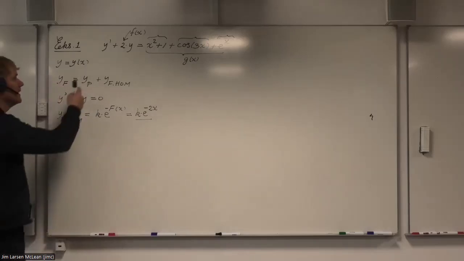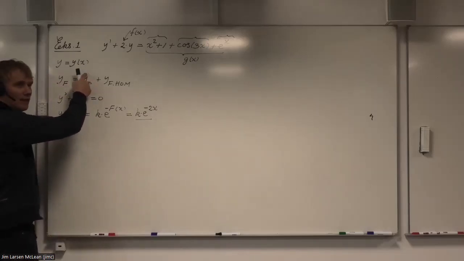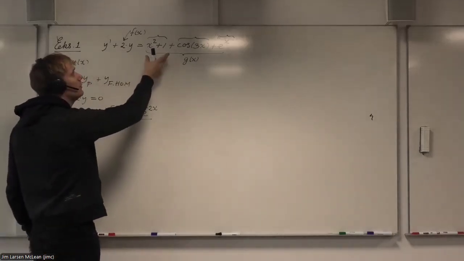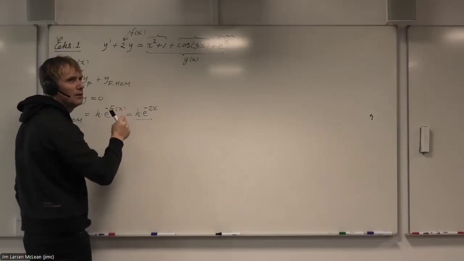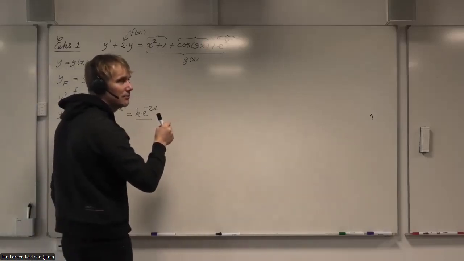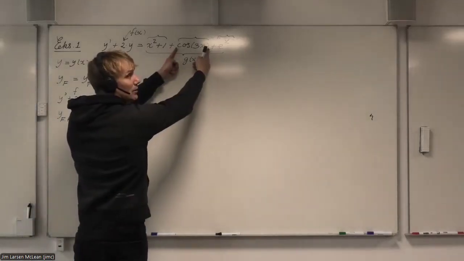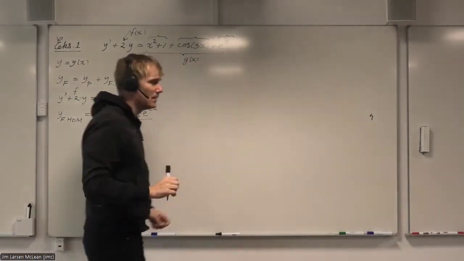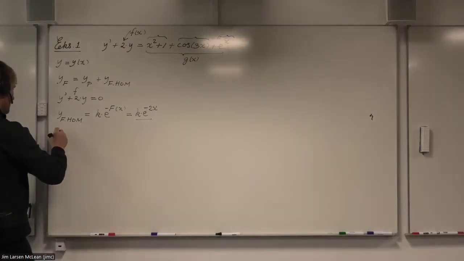Now we have the ingredient that should be included in the complete solution. How many components should be here? 3. Namely, a particular solution to the differential equation that arises if only that term was present, plus a particular solution to the differential equation that arises if only that term was on the right-hand side. And finally, the one that results if only that term was there. So we take it step by step. Here comes step 1.